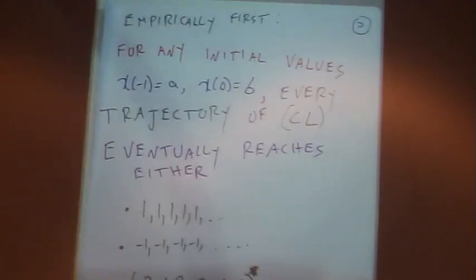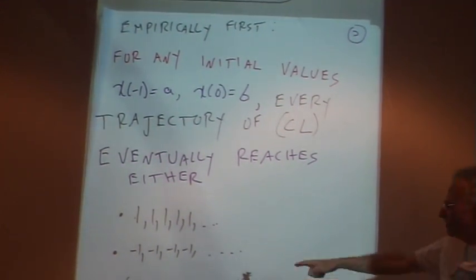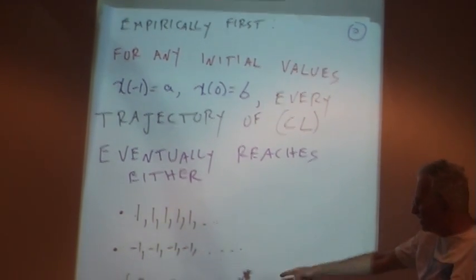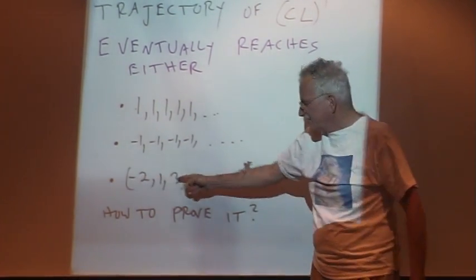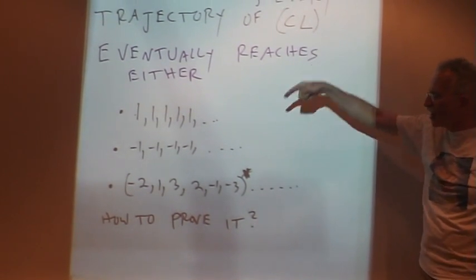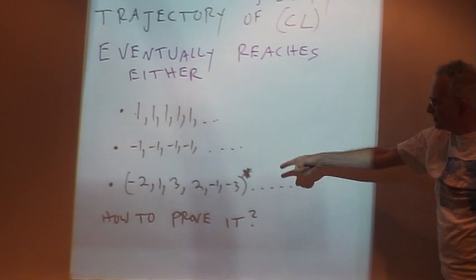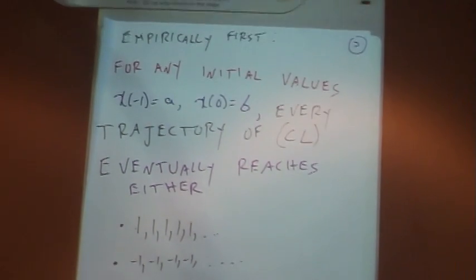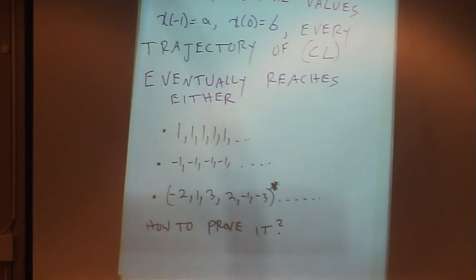And they noticed that no matter where you start, sometimes it takes a long time, but eventually, sooner or later, you get 1, 1, 1, 1, or minus 1, minus 1, minus 1, or a little bit more interesting, minus 1, 1, minus 2, 1, 3, 2, minus 1, minus 3. That's of length 6. So it all goes down to 3 possible cycles: the cycle of length 1 of 1, of minus 1, and the cycle of length 6. No matter how you start, with a million or a billion, whether you iterate this mapping by hand or by computer, surprise, surprise, at the end you get one of these 3 scenarios. This is exactly analogous to the Collatz problem, which says eventually you get to the orbit 1, 2, 1, 2, 1, 2.